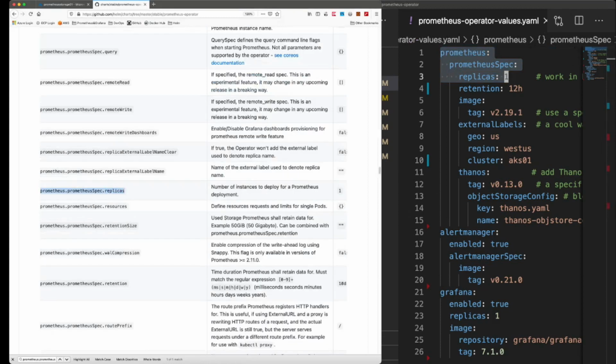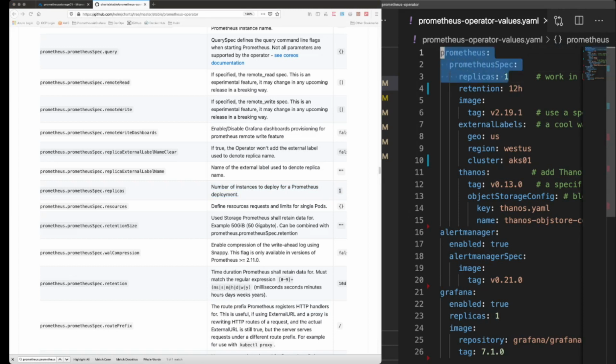Here you can see this parameter defines the number of instances to deploy for the Prometheus deployment, and the default value is 1. Back to my editor, I use the same value, 1, here.